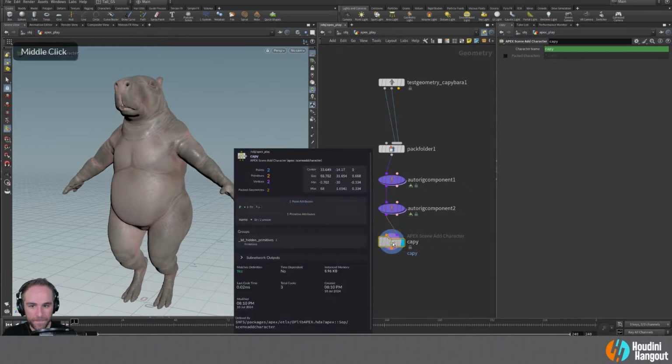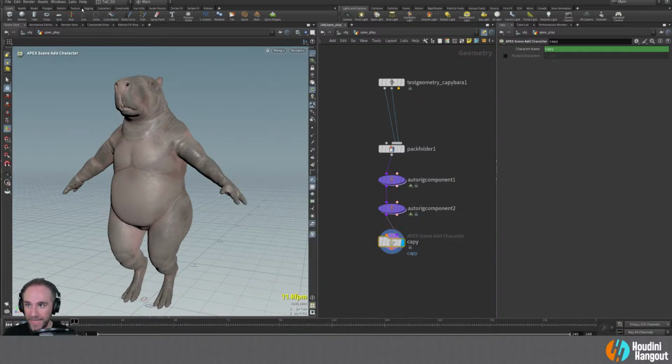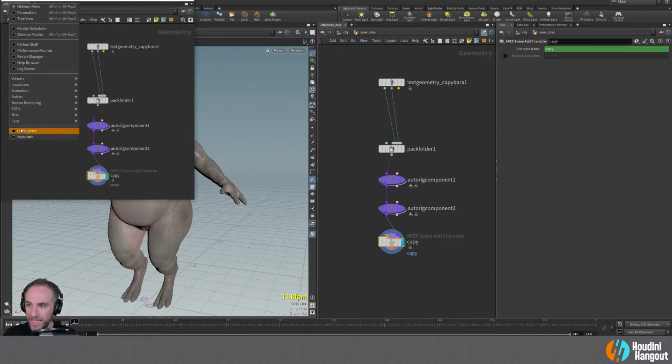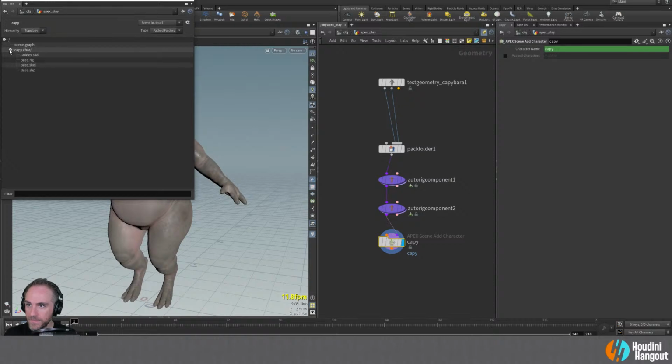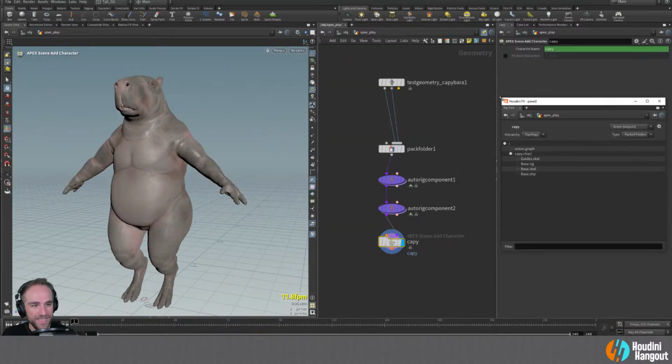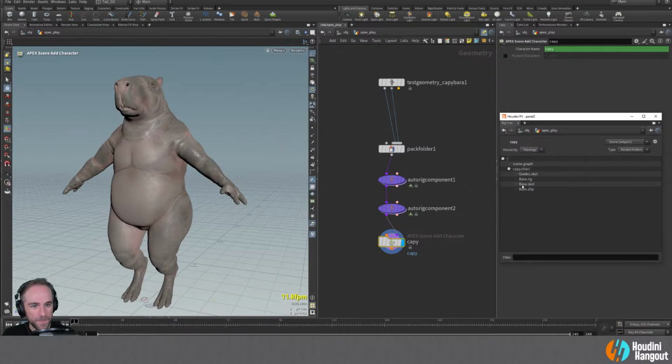And so now, if we look at that same panel, which I think I closed, we'll unpin this and say rig tree. Now we have our Cappy character as the top of this hierarchy, right? So we put all these things inside of it, and we have this scene graph here, right? And so we're starting to make this little organized setup of pieces that are allowing us to work on this character.